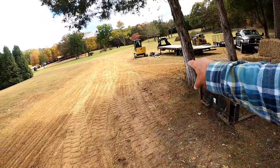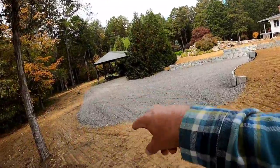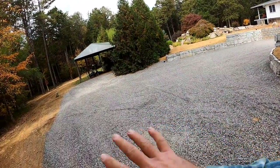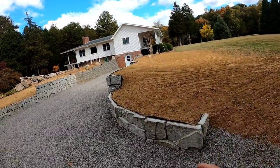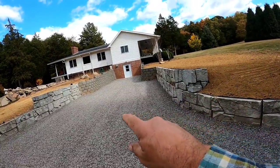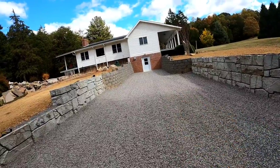I got all that topsoil cleaned up now, where Gary brought me that load of topsoil, and got all that rock cleaned up now. Those two loads of rock, I think it's 44 ton total. Got all that spread in here now. And I think you've already seen this, where I got that dressed up on the right side of the retaining wall. And I got all the rock replaced in here in the middle. You saw me putting in that drain in the middle, so that's gonna work great.